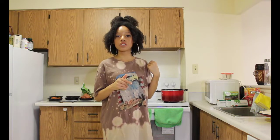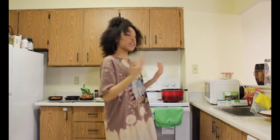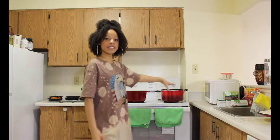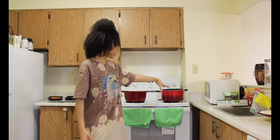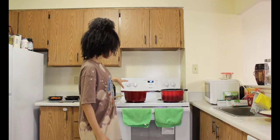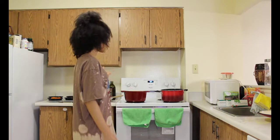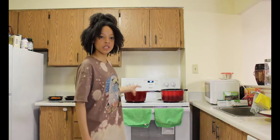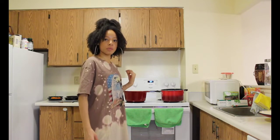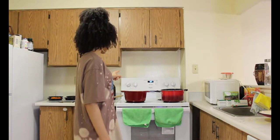I already turned on the stove and the water is boiling. I'm so excited. This stove over here, like this circle right here, takes forever. This one I notice is pretty fast. So I'm going to plop the sweet potatoes in there. I am using the orange sweet potato. I believe there's also a yellow one, right? So I'm going to plop that in there.